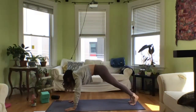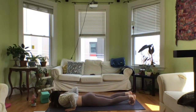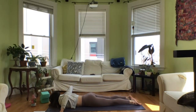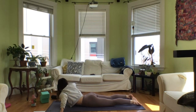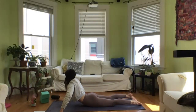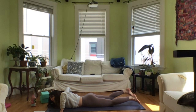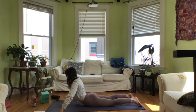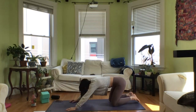High plank, shift forwards. All the way onto the belly. Untuck your toes, tent the fingers. Inhale, lift the chest. Left shoulder dips. Inhale through center. Right shoulder. Inhale, you lift. And exhale, let your heart come down. Press your palms back to child's pose.